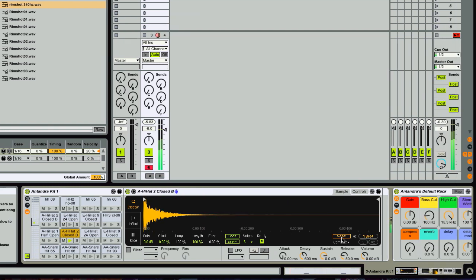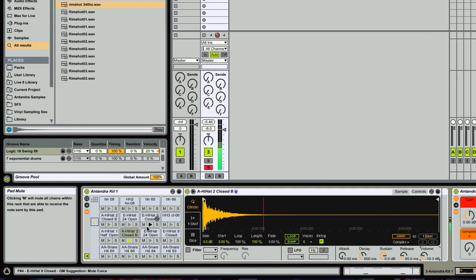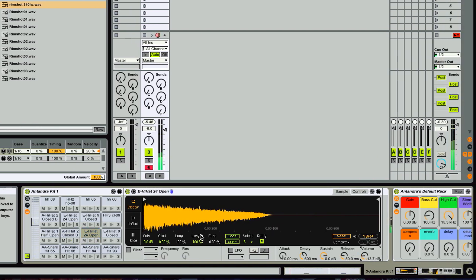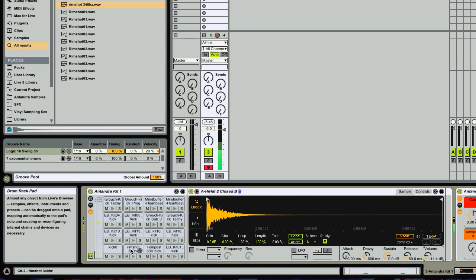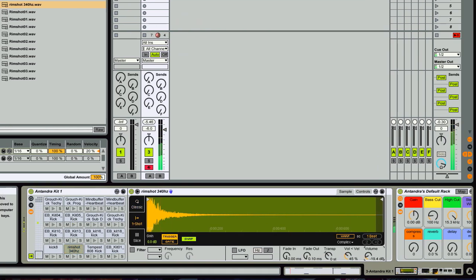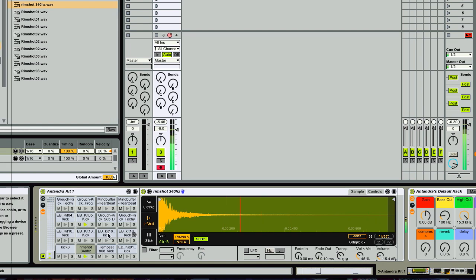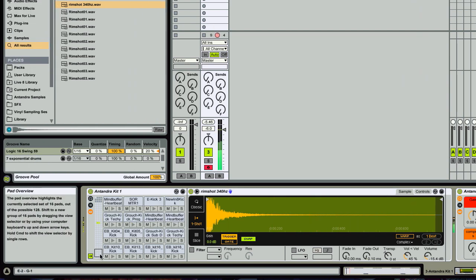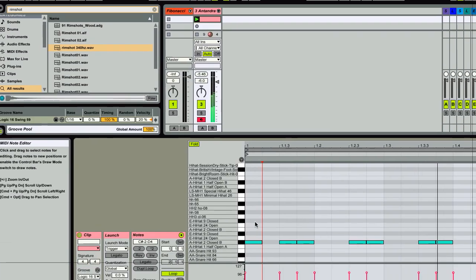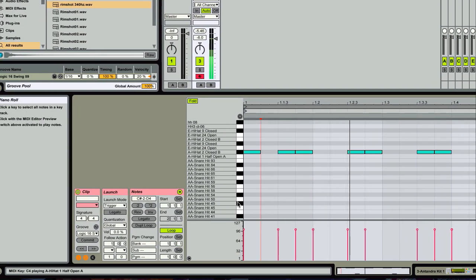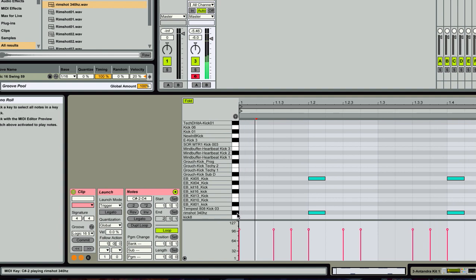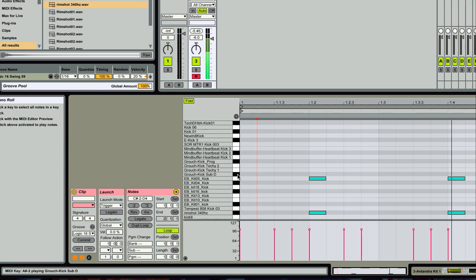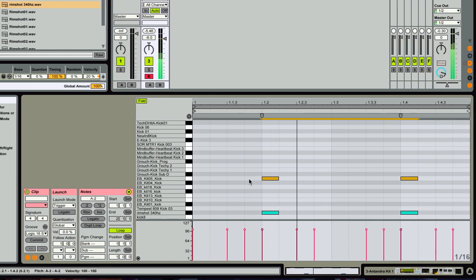Now I'm going to turn down these hi-hat sounds because they're really intense. I'm also going to turn down that rim shot. And maybe try a different kick. This kick sounds very jarring, almost like a psytrance kick, a lot of high end.